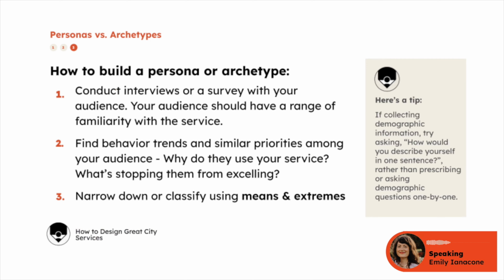So how do you build a persona or archetype? You conduct interviews or a survey with your audience. Your audience should have a range of familiarity with the service, so you really want people who understand it. It can also be very helpful, and we'll get into this with means and extremes, to interview people who haven't interacted with it to understand why. Find some behavior trends and similar priorities among your audience. Why are they using your service? What's stopping them from excelling? What's holding them back? What are their major challenges right now? And then narrow down or classify using those means and extremes, which I'll walk you through.